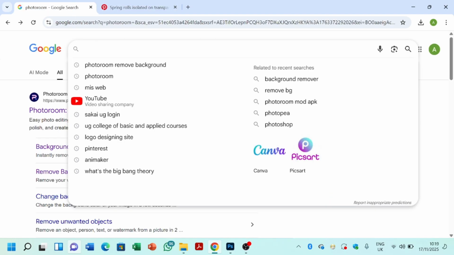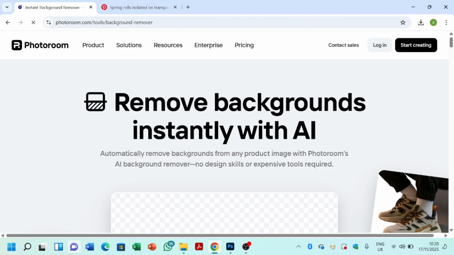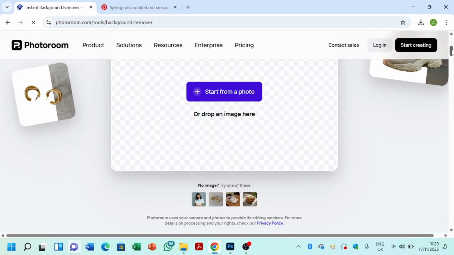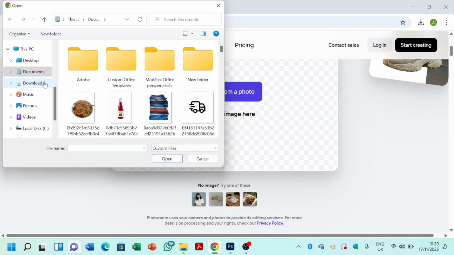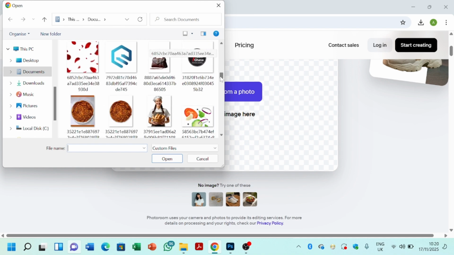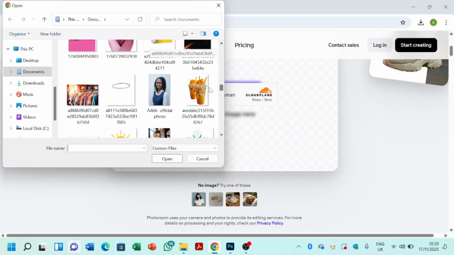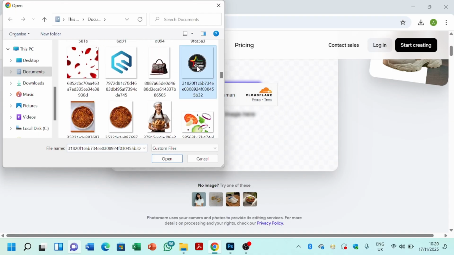You go to Google, you type Photoroom, then you click on Background Remover, then you scroll down, then you pick a photo from your downloads, and let's say I would want to remove the background of this image.